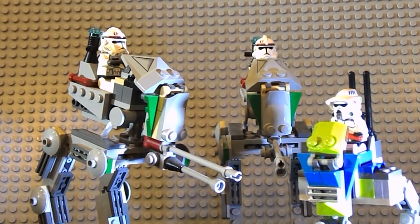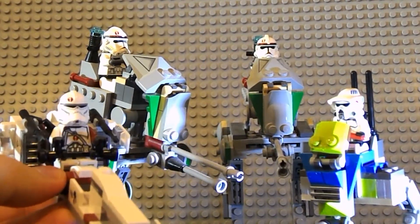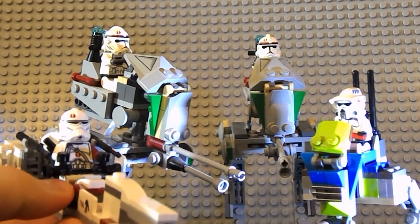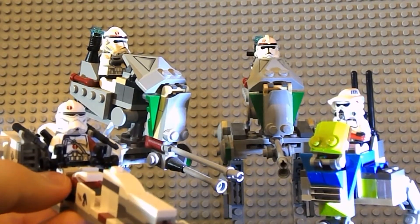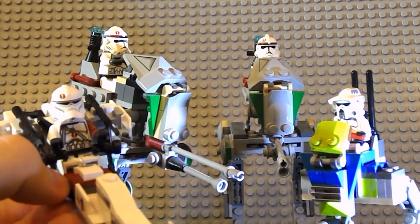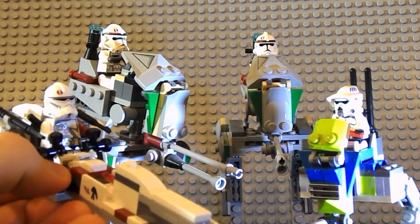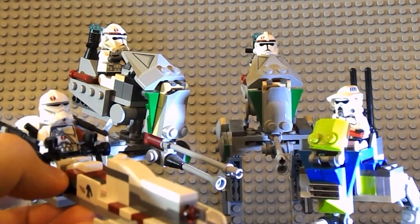I also want to quickly compare this speeder bike set — I'm more focused on the character's Clone Assassin armor. This is the very first Clone Assassin we ever received, so technically to me that's Commander Naio. If you bought more of them they'd just be more of his troops, as they wore the same armor. I didn't really see much that distinguished him from the others — maybe a few minor details. As you can see, the symbol matches with those troopers, so now in a sense I have Commander Naio with some soldiers. If I put him on speeder bikes it would actually make a really good set.